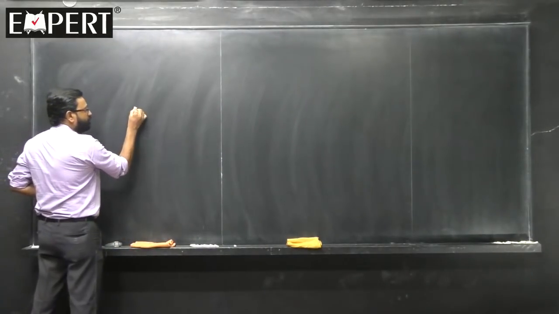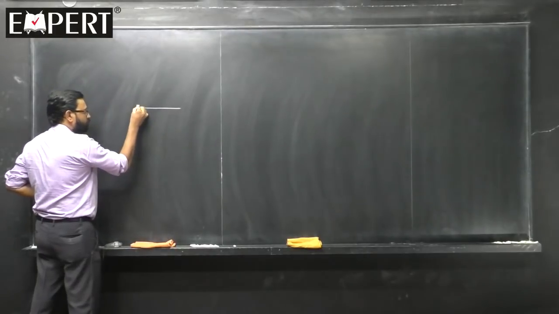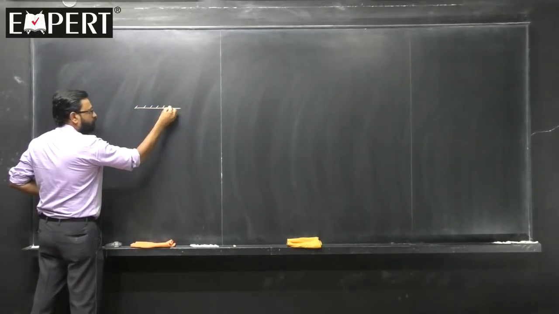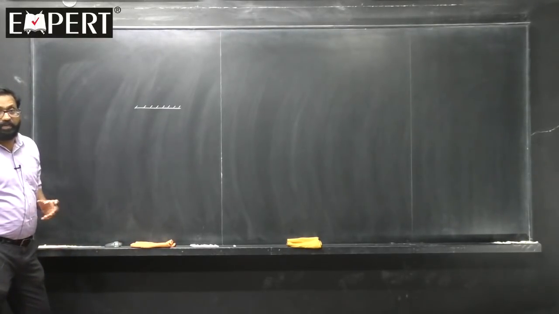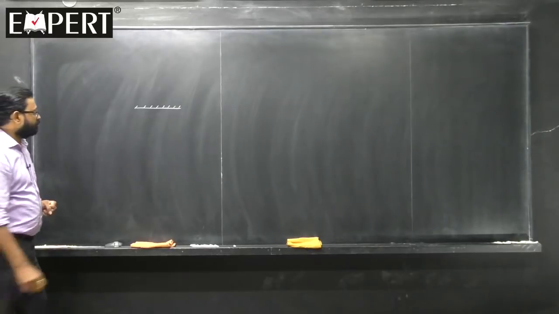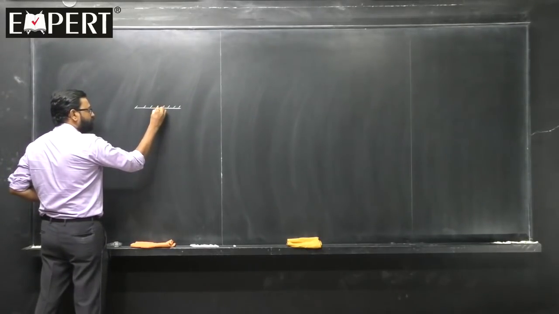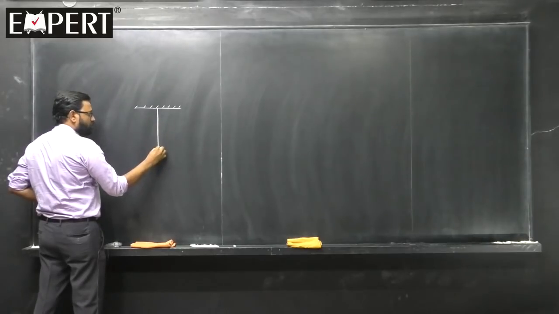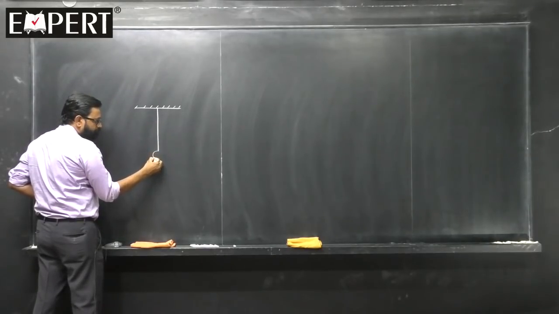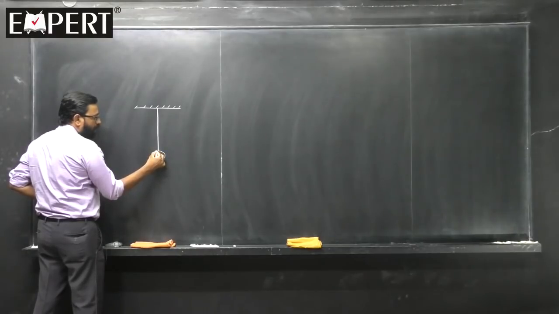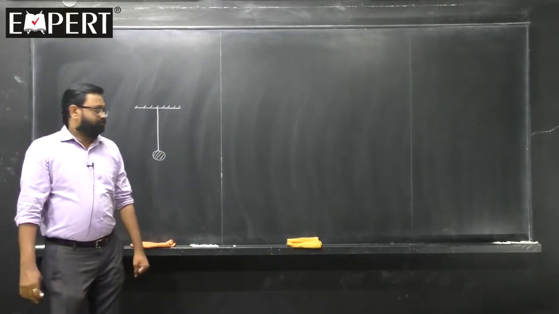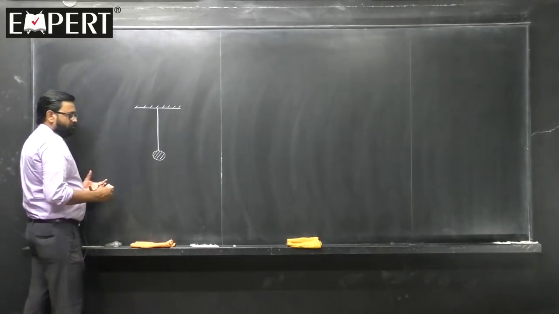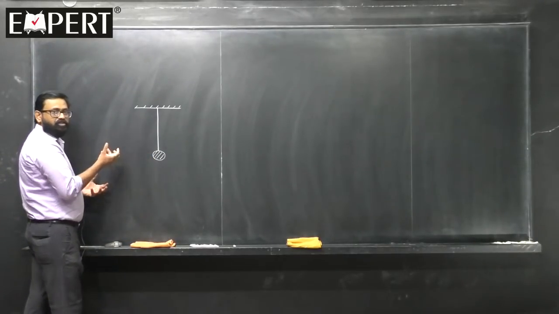Think about this experiment which you have performed in your physics lab: finding the effective length of a pendulum, a simple pendulum experiment. You know, in that experiment, there was a metal bob hanged from a rigid support using a string having a certain length. During the experiment, you gave an oscillation to this pendulum.